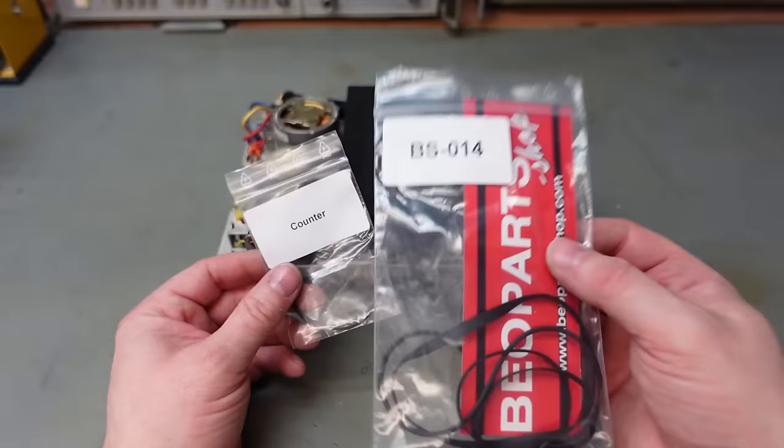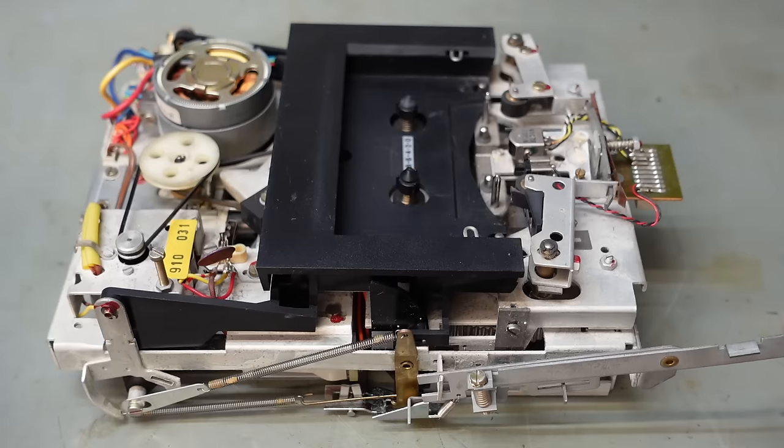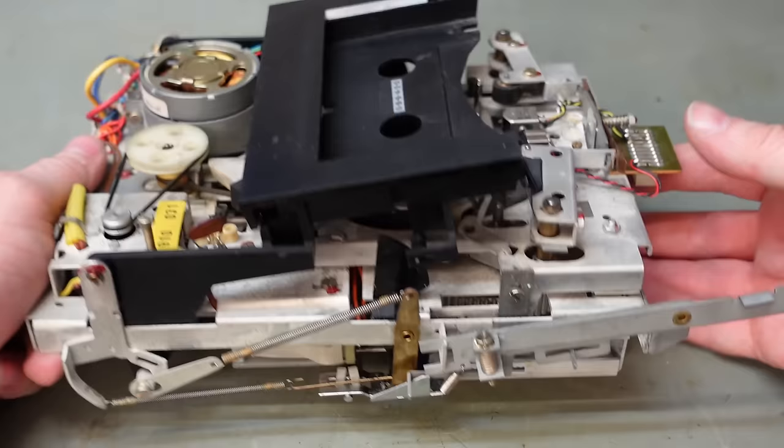Fortunately, the owner was kind enough to source the parts for me, still getting them from the Beo parts shop. Well, the eject's working now. That's something good. Must have been just a bit jammed up or something, or out of sync.